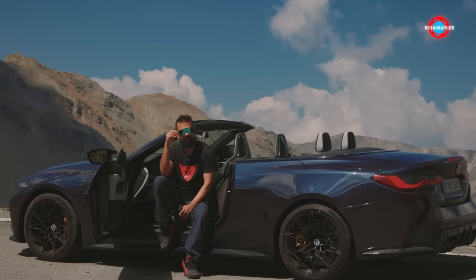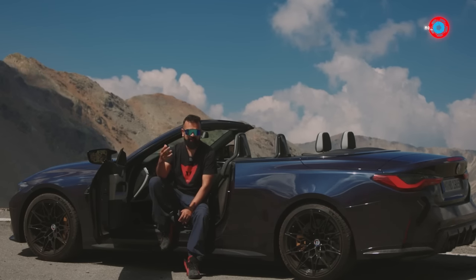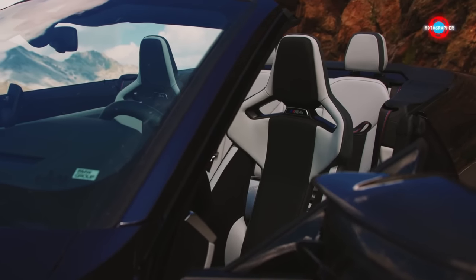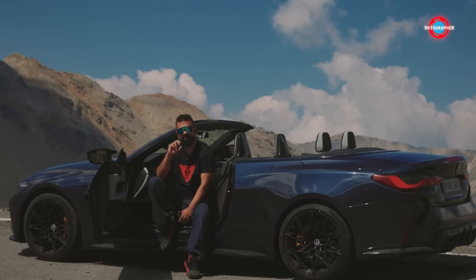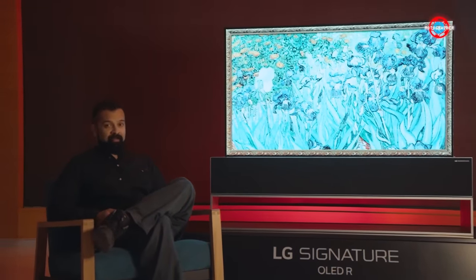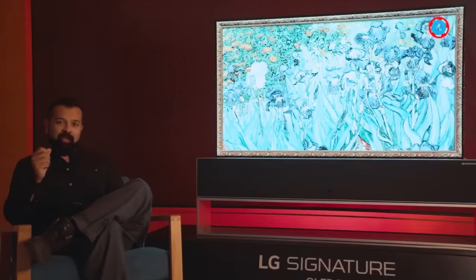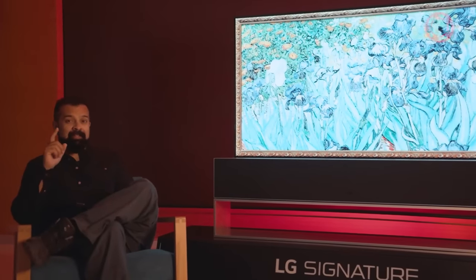500 horsepower is a lot of power, but of course there's a saying that BHP is never enough. But to make it more usable, like we have seen in so many cars and other motorcycles, this BMW car also has modes, and it actually changes the character of the car. But we also have modes in televisions, but usually those modes you would expect that brightness or such kind of things would change. But in this, there are modes which can actually change the physical state of the television that you see over here. Now let me show you.